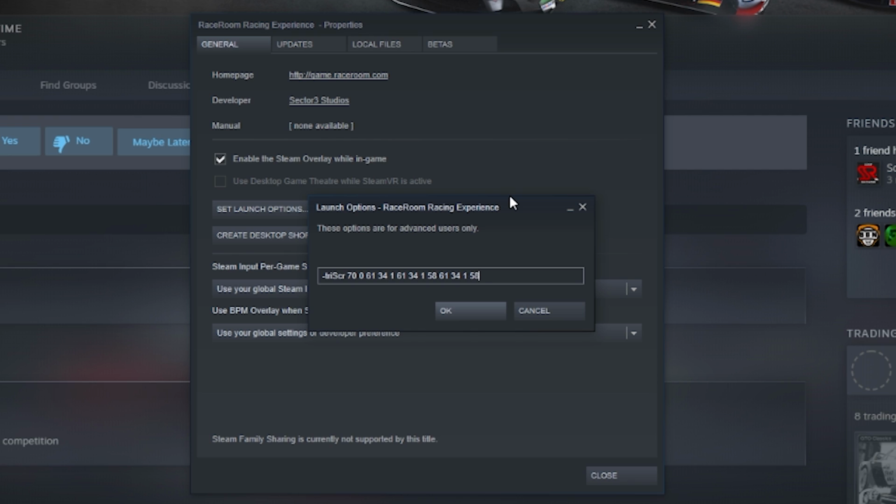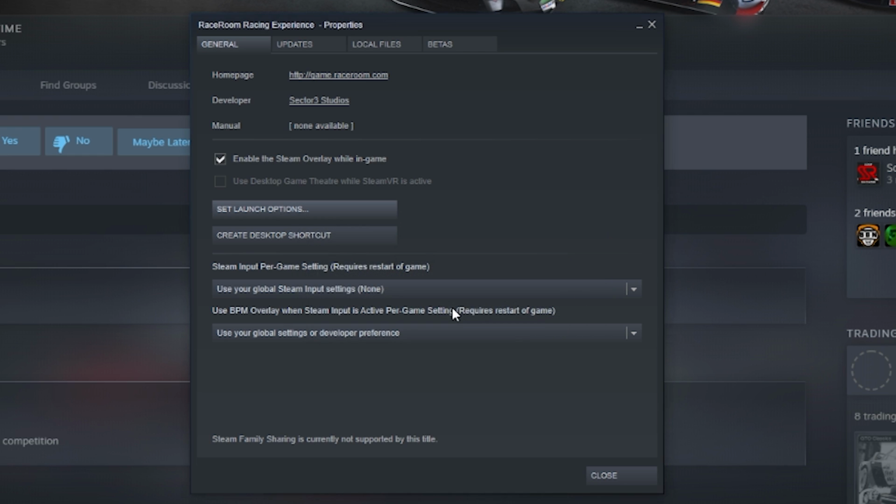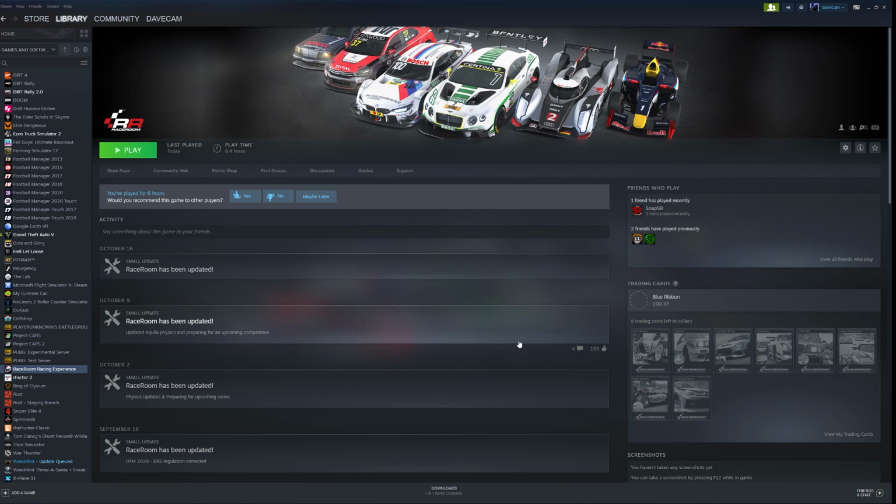So there, we've got the numbers in there. So first one is the distance from my eyes. The next number is the offset in relation to my eyes in the center of the screen. Then we've got center monitor width, center monitor height, center monitor bezel. Then left monitor width, left monitor height, left monitor bezel, left monitor angle. Then we've got right monitor width, right monitor height, right monitor bezel, then right monitor angle. So they're the numbers you need to put in. So then you click OK and close it down. Then start up Raceroom.